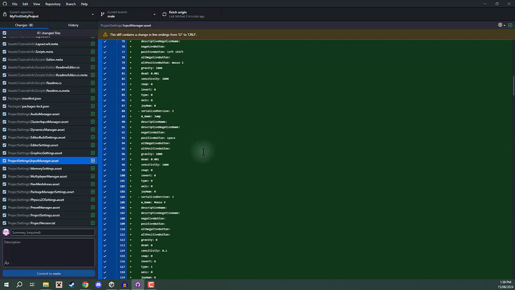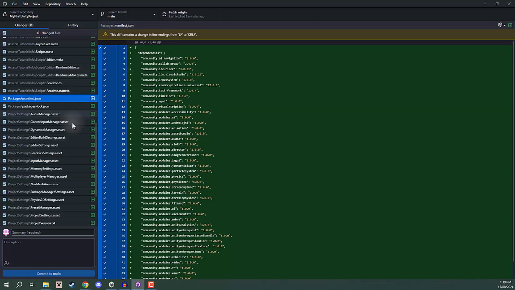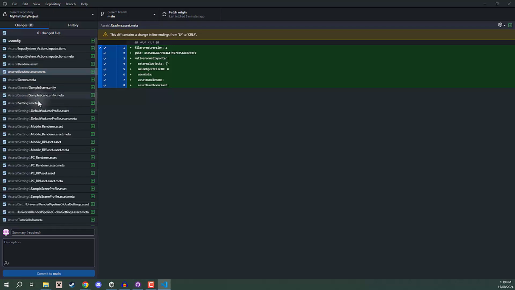Now, we're going to get into a bit more detail about how working with scripts and all of that works with GitHub, as we can then see specifically what lines of code have been changed. But you can see here, everything in green is essentially what has been added or what is new to the file, which is pretty much everything for every file. And you'll also notice that we are not having our library folders or our OBJ folders here, and that is because that gitignore is filtering out everything that we do not need, or that we do not want to be added to our repo.